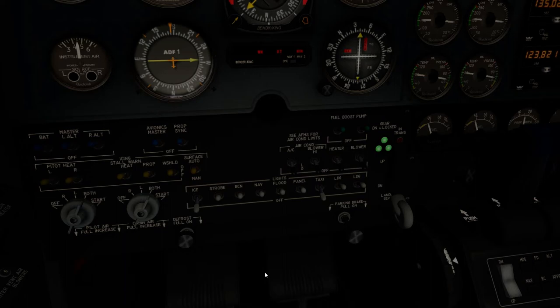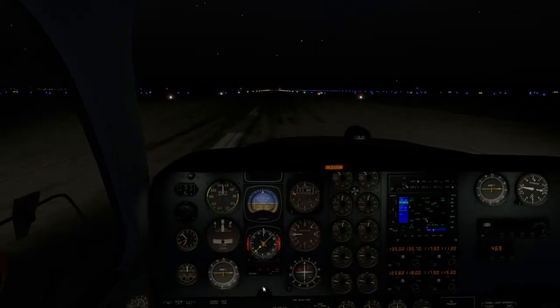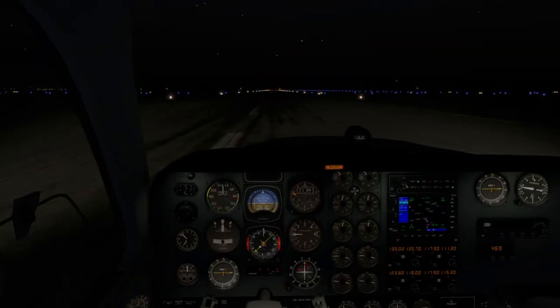Note the time, because I didn't see a clock. I don't see a clock anywhere. Does this have any change? Yeah, you don't do anything in this. 52. Let's just remember 52. Don't know what that means. 52, it says. Confirm the trim, confirm the flaps. Yes, rotate 85 knots, climb on 105. Parking brake is off. Here we go.